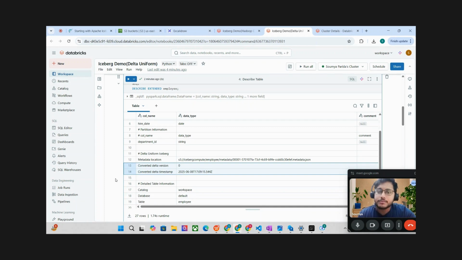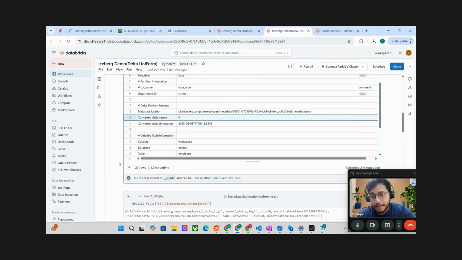These are the two specific columns, converted delta version and converted delta timestamp, using which you can know that we are using the iceberg feature of delta uniform, like we will be using the iceberg feature within the delta table. Using this you can know.